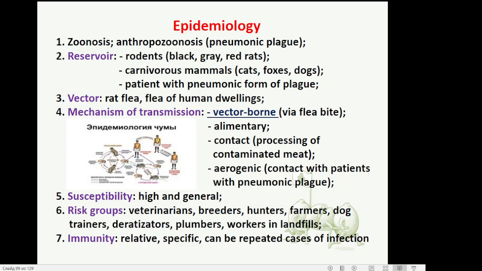From the side of epidemiology, there are several stages of plague development. I mean spreading of it, not clinical spreading. First of all, it plays as a zoonotic infection, with transmission usually from rodents to humans. After that, it may play as an anthropozoonotic infection, when there is spreading from human to human and from animals to mankind. And the last stage, from humans only.